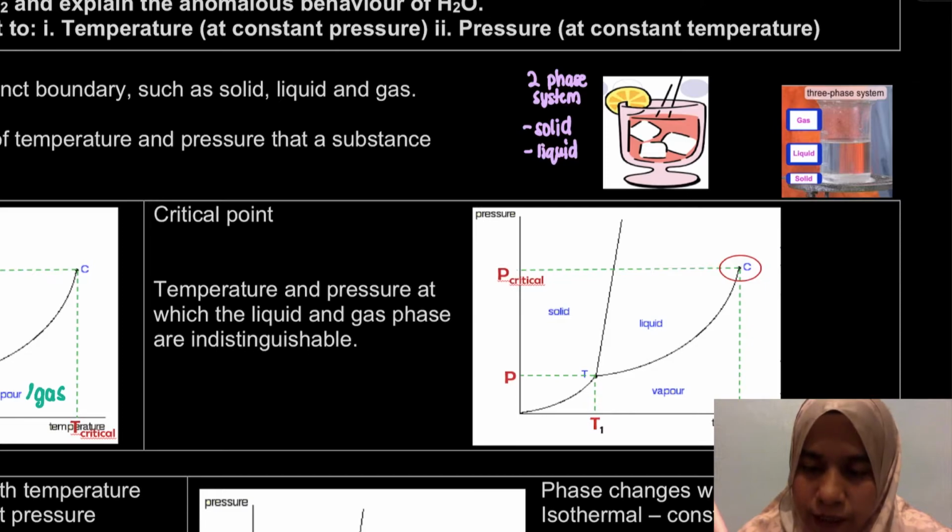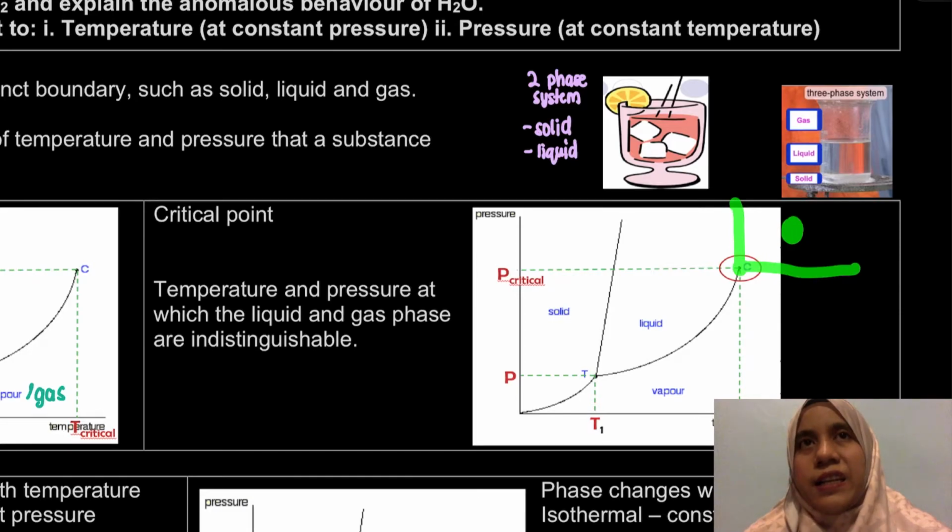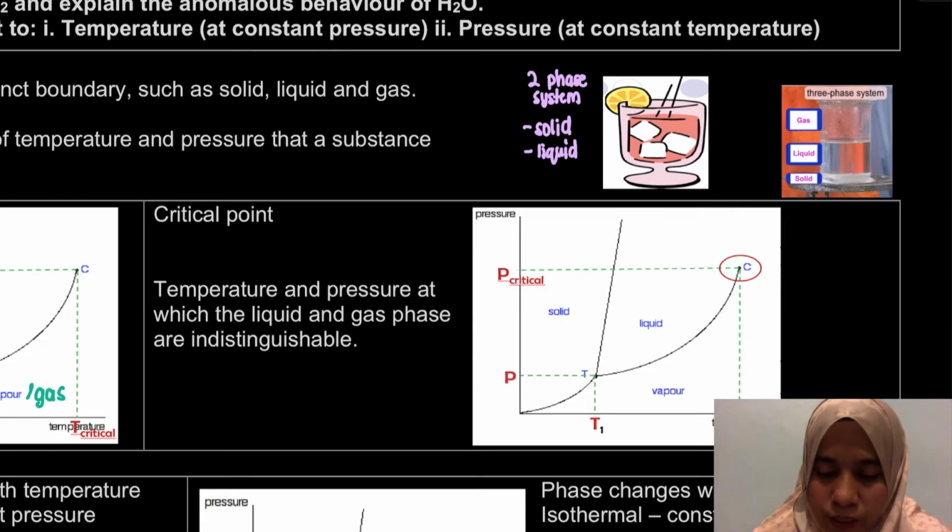It's not here, this one is between solid and liquid. But the critical point is between liquid and gas. So after this, for example if we are at a condition here, we can't state clearly whether it is in liquid or in vapor. But we are sure it is not solid. Okay, but partial questions like to ask more.